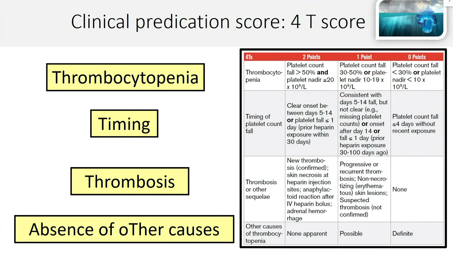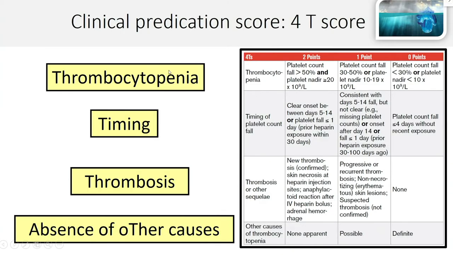For diagnosis, we have the 4T clinical prediction score. Though not developed in the most rigorous way — essentially created on the back of an envelope — it has been around for many years and shown to be effective at discriminating between patients more or less likely to have HIT. It looks at the degree of thrombocytopenia: a nadir less than 20 makes HIT less likely; a fall less than 30% from baseline is also less suggestive; but a classic 50% drop with a nadir greater than 20 earns full points.